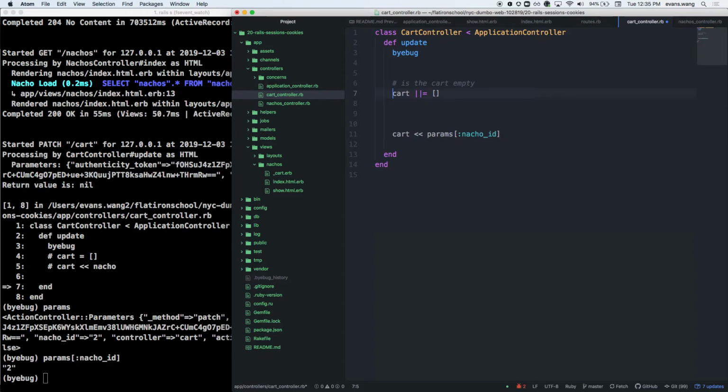Or, right? So if you were to read these back to back, how would you read it? Or equals. So this is saying, hey, it's cart or equals empty array. If it's there, cool, give it to me. Cart's good, don't do anything. Otherwise, make it. This concept is known as memoization.